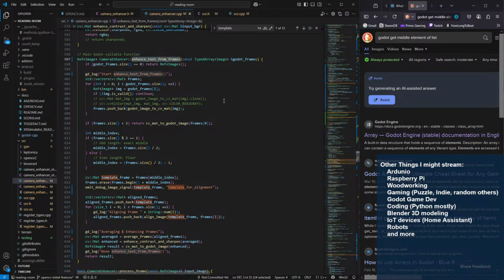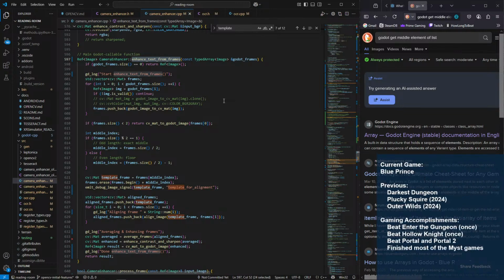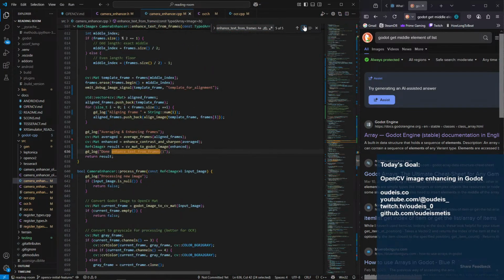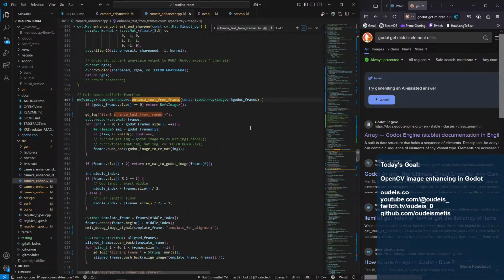So this is enhanced text from frames, and I'm telling it which one is the middle index. Where are you called from? You are called from outside.